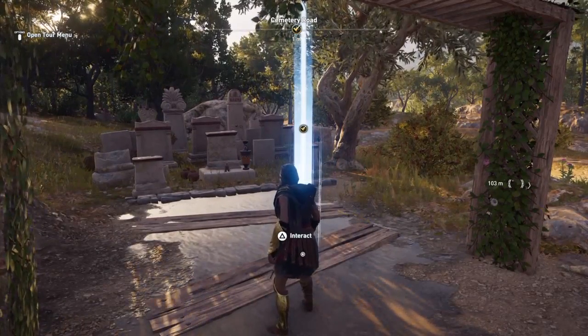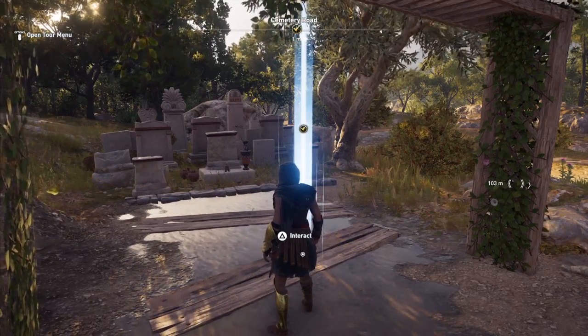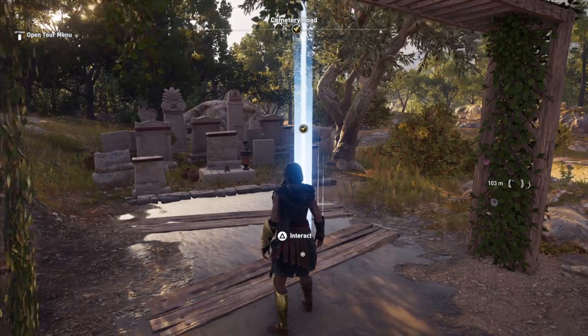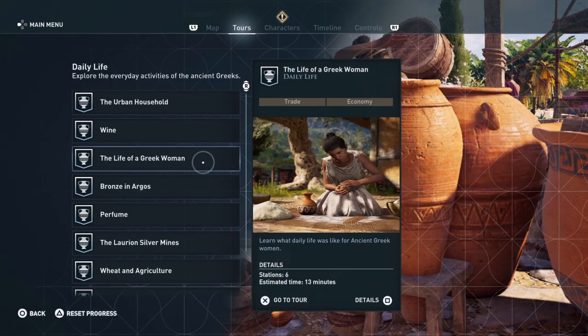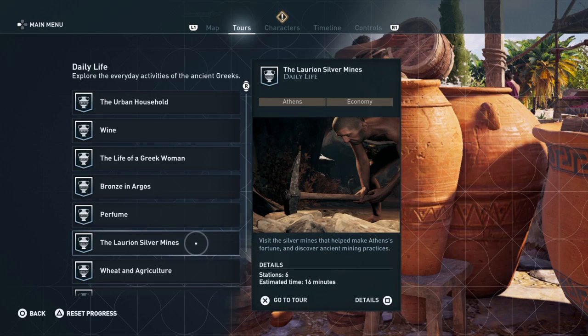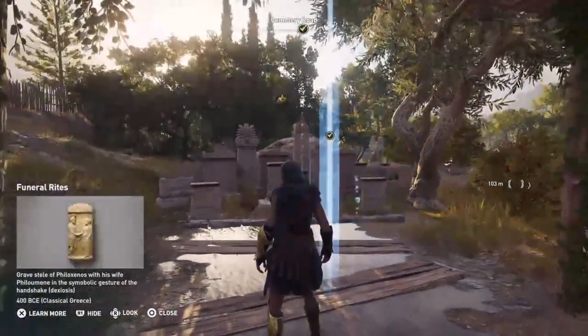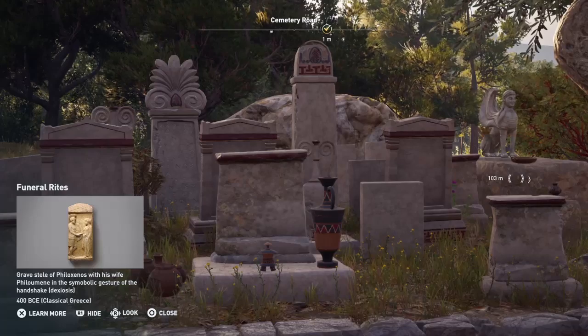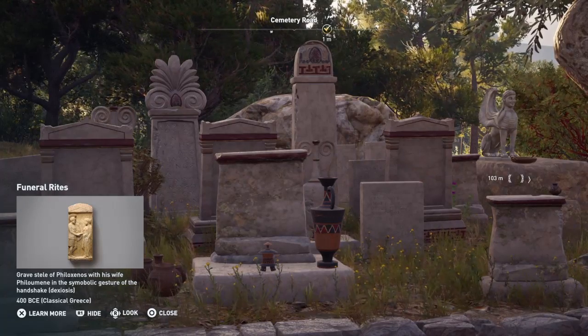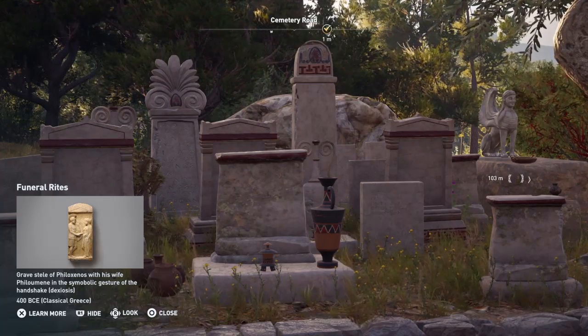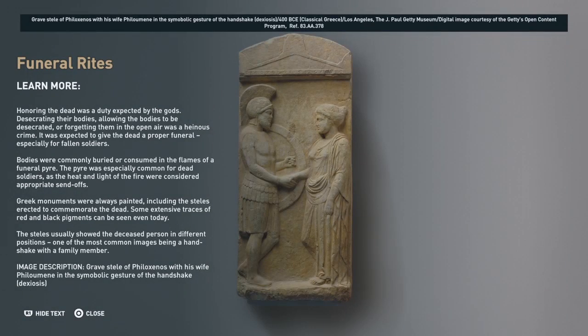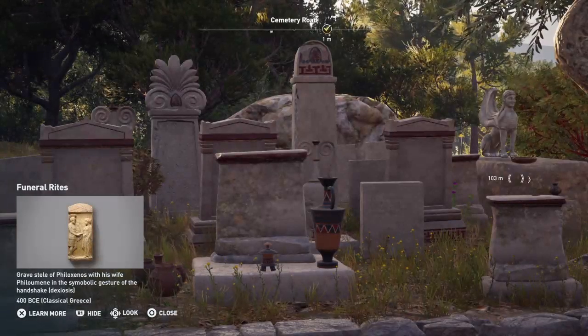So, a couple of things. The Discovery Tour has fully voiced areas where you can actually tour. Let me show you that. So you could pick, let's say, you wanted to learn about daily life, and you could go to a certain area, and it's voice acted. There's also little areas like this that will give you some information about an artifact. And so this is giving you an example of stelae here. Now, this specific one is not shown here, but it gives you some specific information about what they looked like, what they were used for, and then it gives you an example in the game.